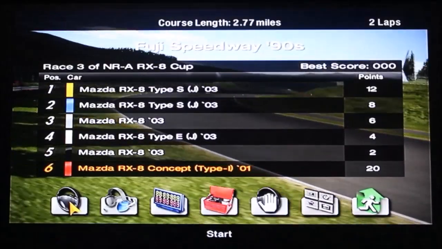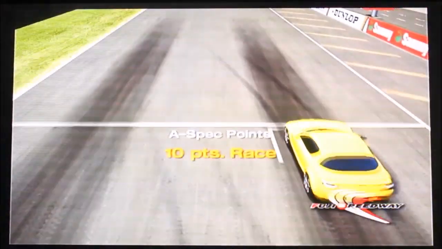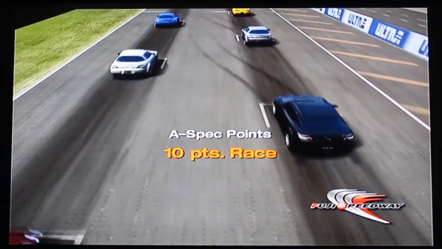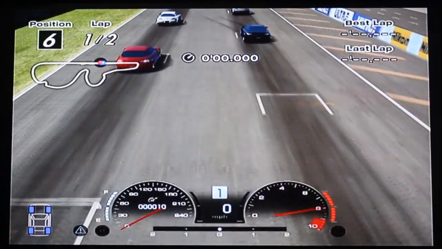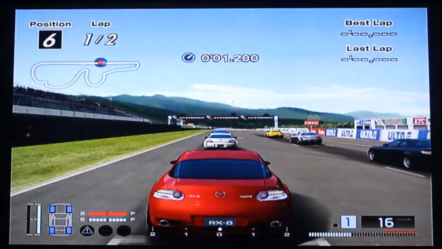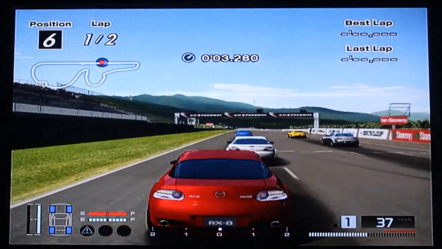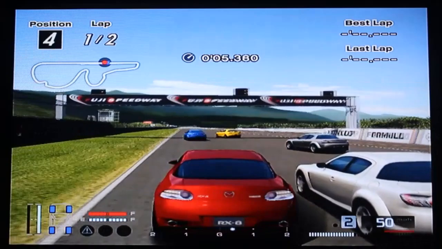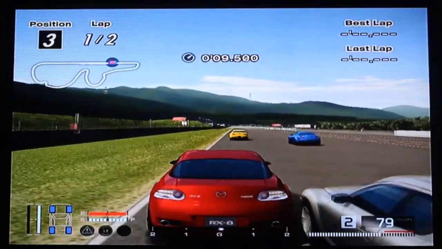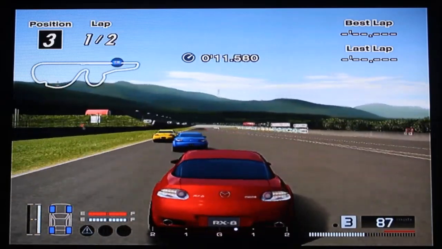Okay, so race 3, we're going to Fuji Speedway 90s. Another 10 points race. It was a 9 points race on Laguna Seca only. Time is different. With or without nitrous, it's still 10 points.